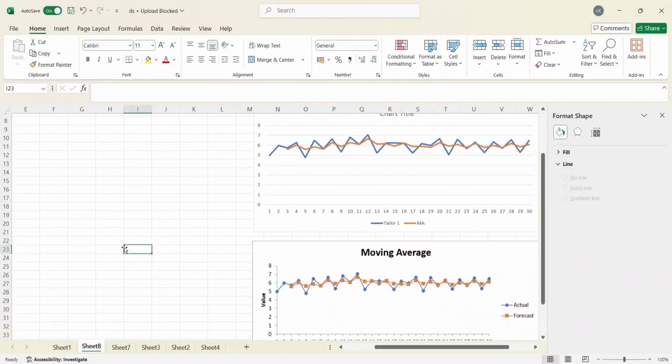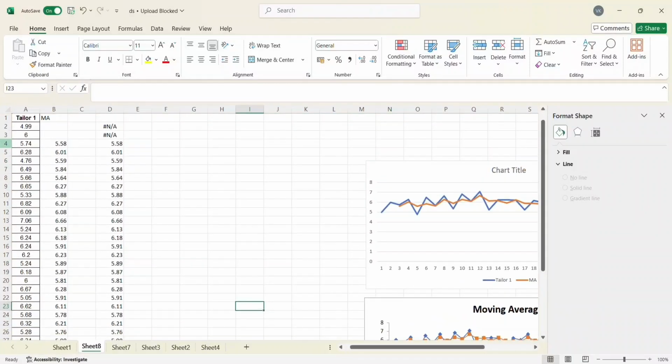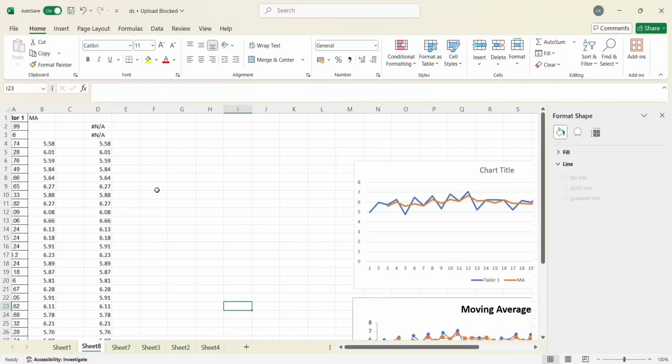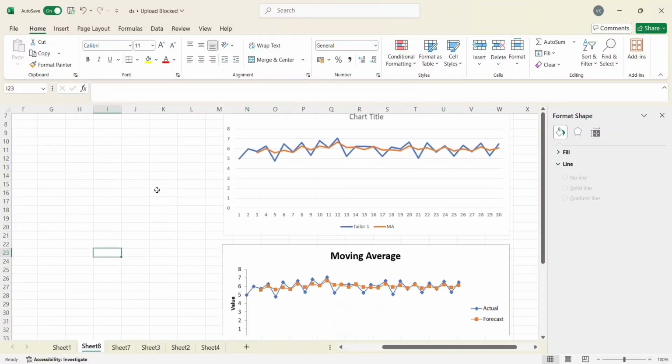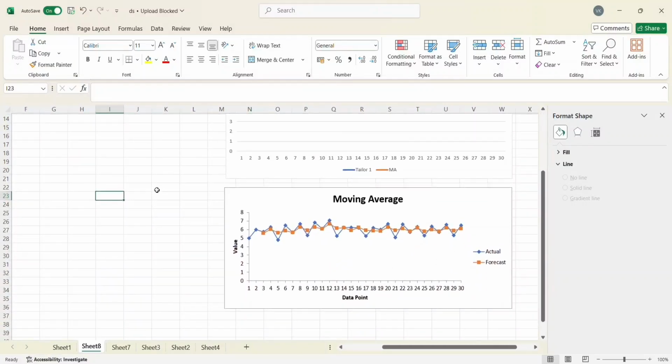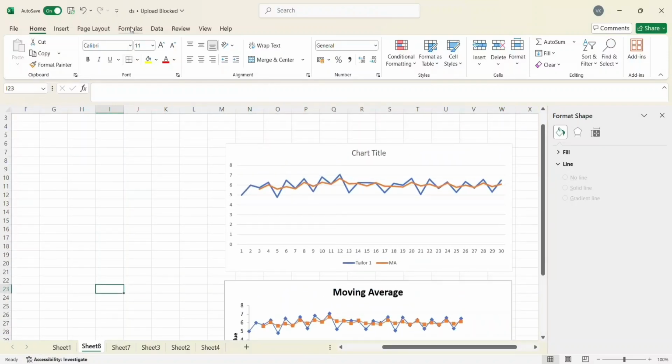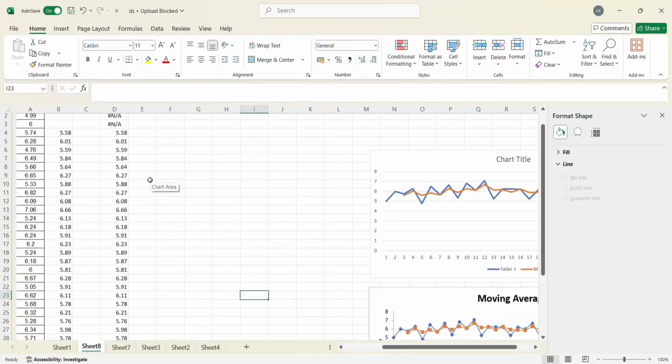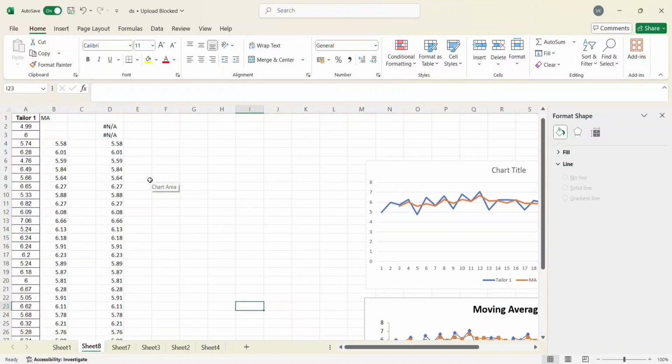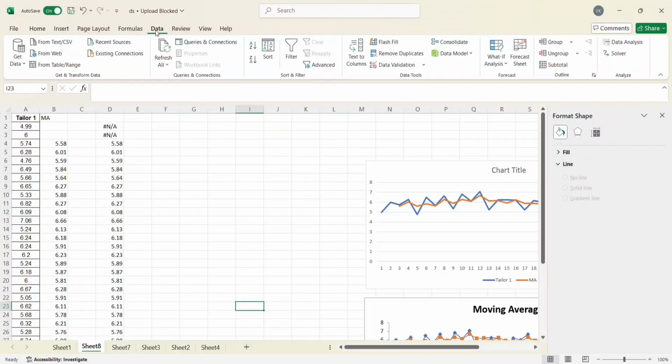So as I told you, friends, you can draw moving average with the help of individual formula calculation. If you are not clear on the formula, then you can use the Excel data analysis plugin, and based on that also we can draw this. I hope this video was useful for you to understand how moving average can be calculated using the Excel data analysis plugin.